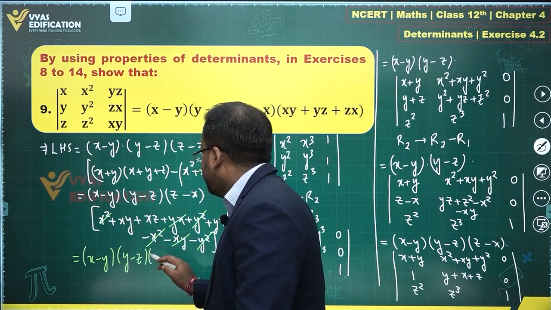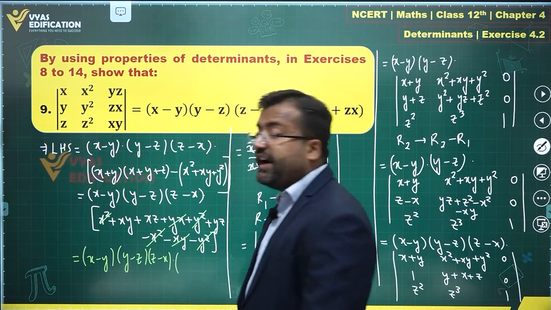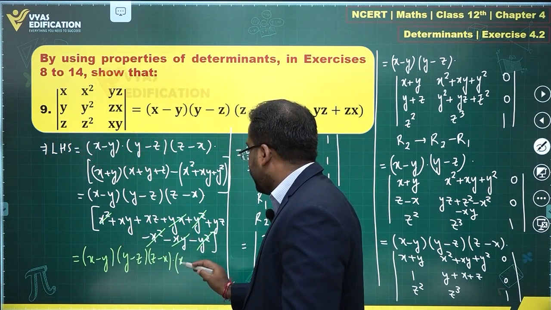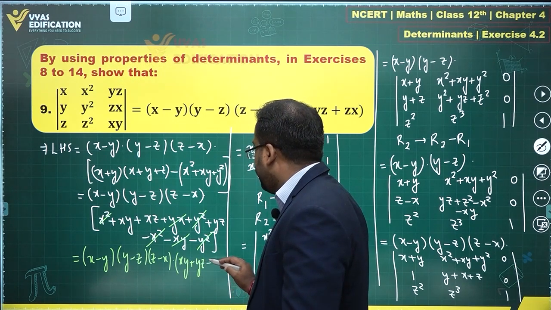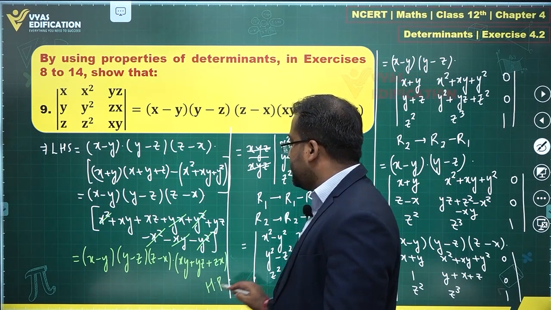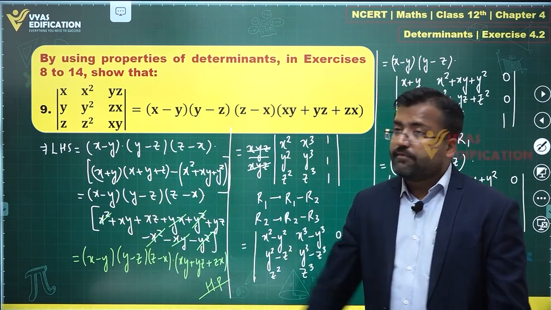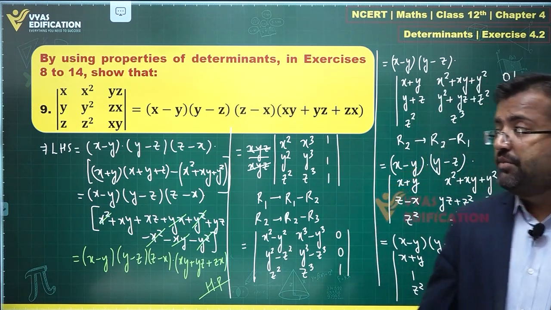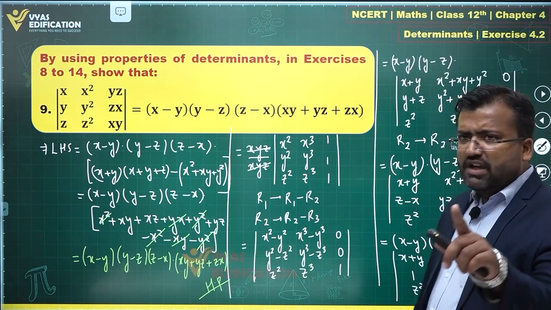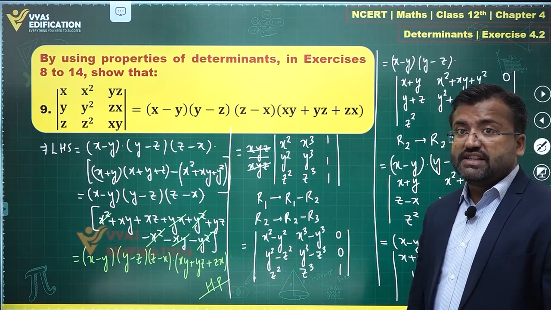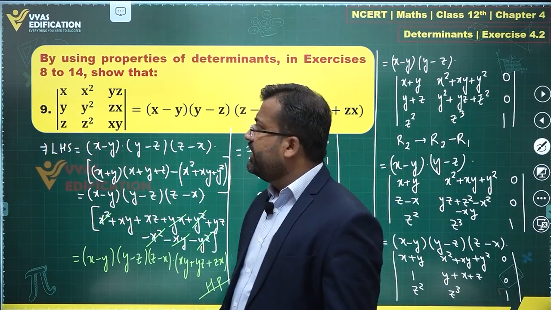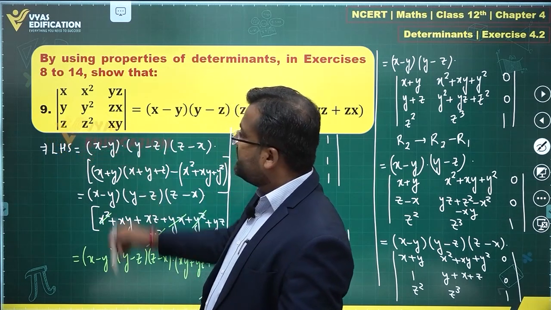The terms that will remain is x minus y, y minus z, z minus x times another bracket. What will that bracket have? xy, xz and yz. So this is xy plus yz plus xz, which can be written as zx. And yes, this is the RHS of this expression. That's the final result. That's what you obtain. Is that okay? Yes. One particular thing that I would like to bring to your notice is that this is also important circulant. You call it important circulant. X square yz, y square z square, z square xy.